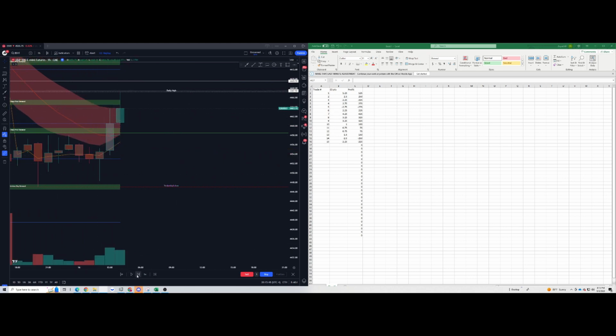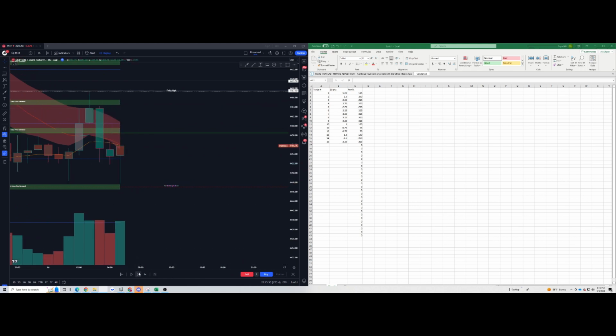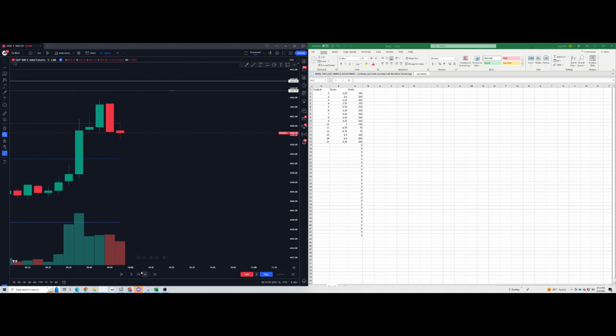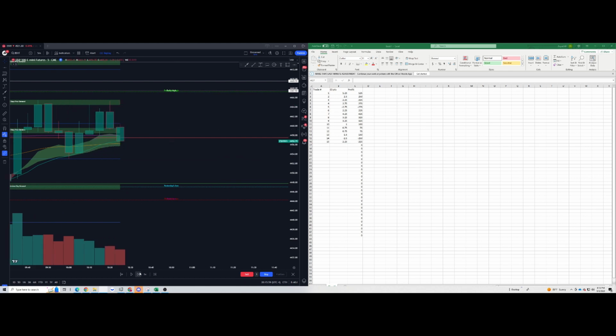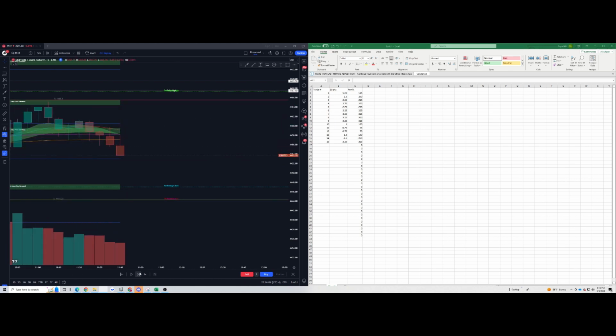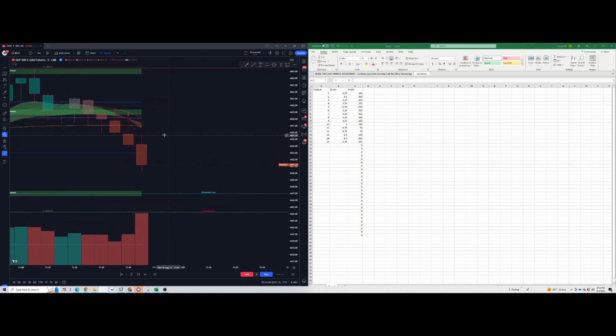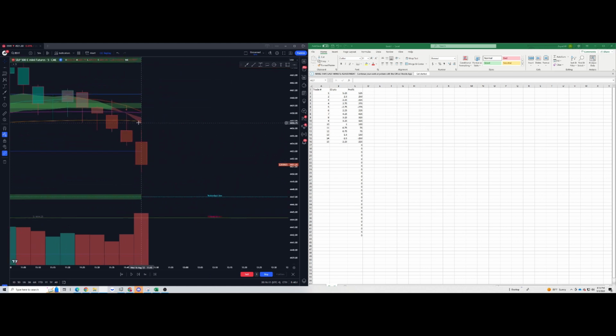Alright. Let's do 2 more of these, go back to our 5-minute. Okay, there's a nice scalp. Again, we can use the 21 or VWAP. VWAP might be the first, so we can use that as our stop. Again, we're just scalping to the next level down, and this nets us 1.25.